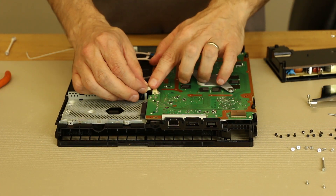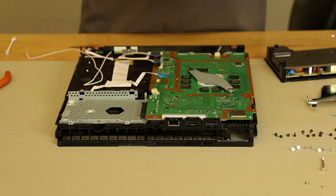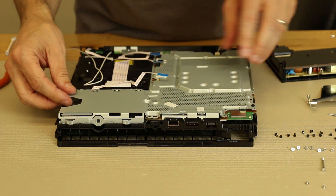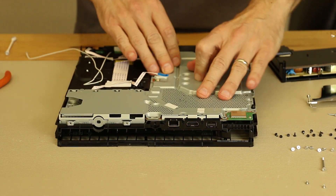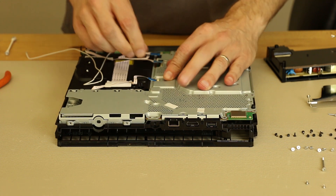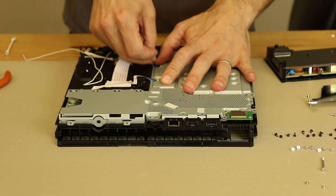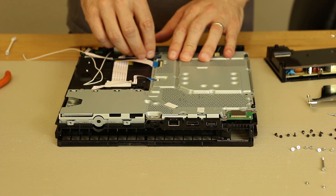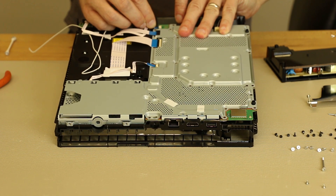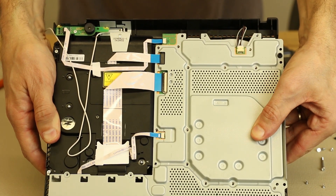Now that the clamp is installed, we need to connect our Blu-ray drive connector right here — just push it in and make sure it's fully seated. Then we're going to put the plate over the top, making sure all the cables are out of the way. Lower the plate fully down until it's fully seated. Now I'm going to reconnect these cables — they just push into the connectors. This one, you need to make sure the lock is flipped up before you put the cable in, then the cable goes in and you flip the lock down. There's another push-in connector here and one more push-in connector in the back. Now all of those ribbon cables are installed and fully seated in their connectors.